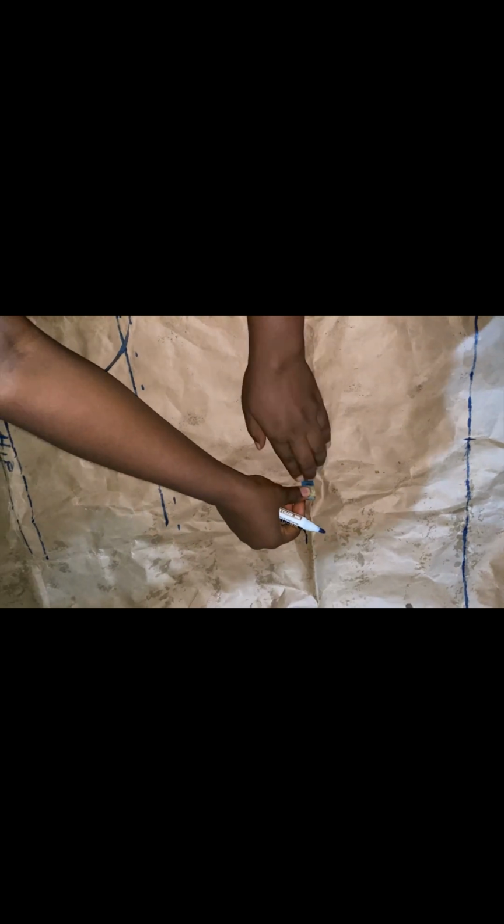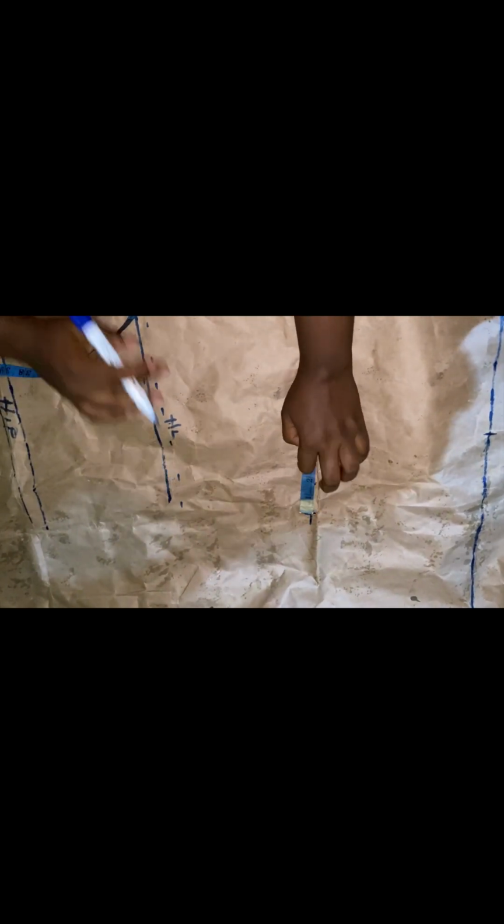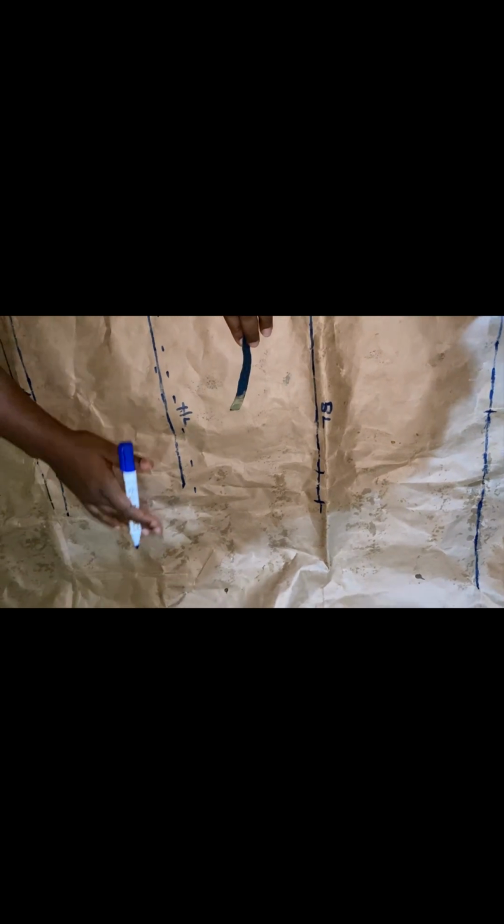It's actually a cut-together dress, so I'll go ahead and divide my bust measurement by 4. Then insert it right there with an extra 1.5 sewing allowance.